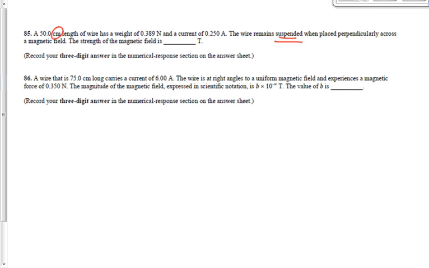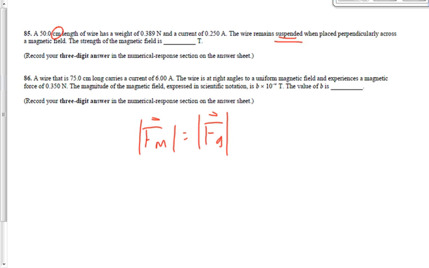There's a lot of questions where you just have to think on the fly, what am I going to do with this question? It's kind of hard. Okay, when they tell us something's suspended, they're telling us what to do. What do we do? Good. If it's suspended in a magnetic field, then that magnetic force, not the magnetic field, the magnetic force will equal the gravitational force.